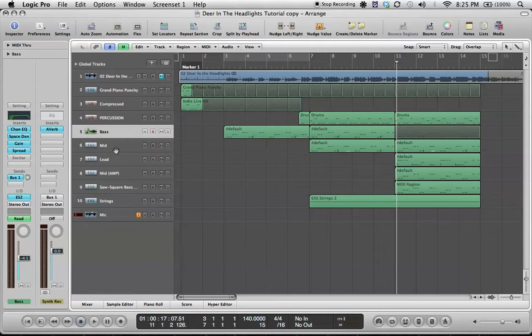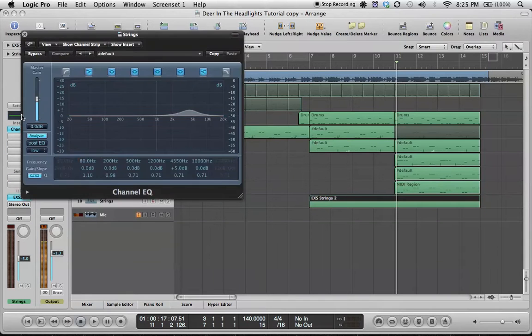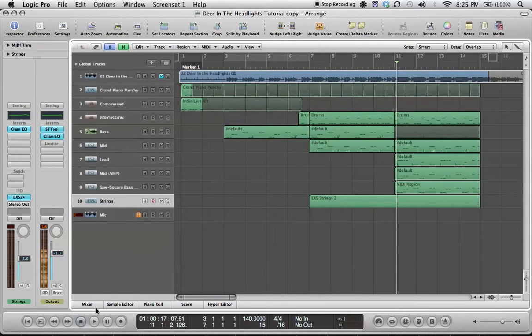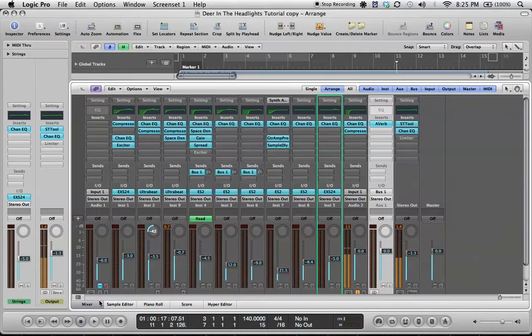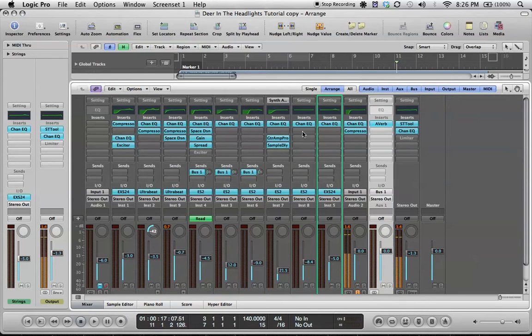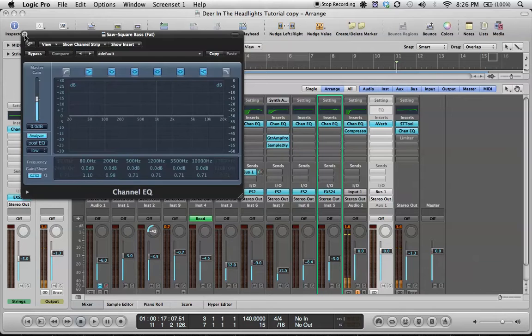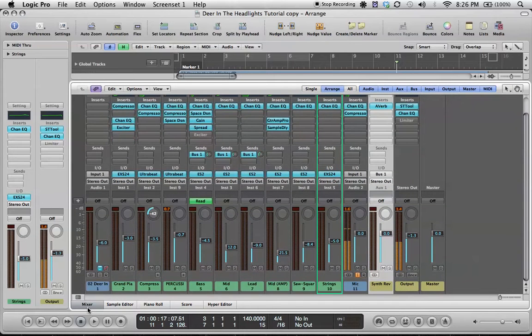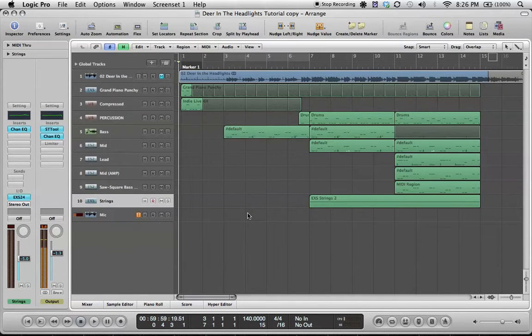And in addition to that, I've also boosted the highs of the strings as well to make them stand out more, and I've also, what else did I do? Oh yeah, I balanced out the gain of each of these to make them sound more balanced. I boosted the bass, the fat bass synthesizer, up really more than it used to be, and so this leaves you with a very complete sounding project.